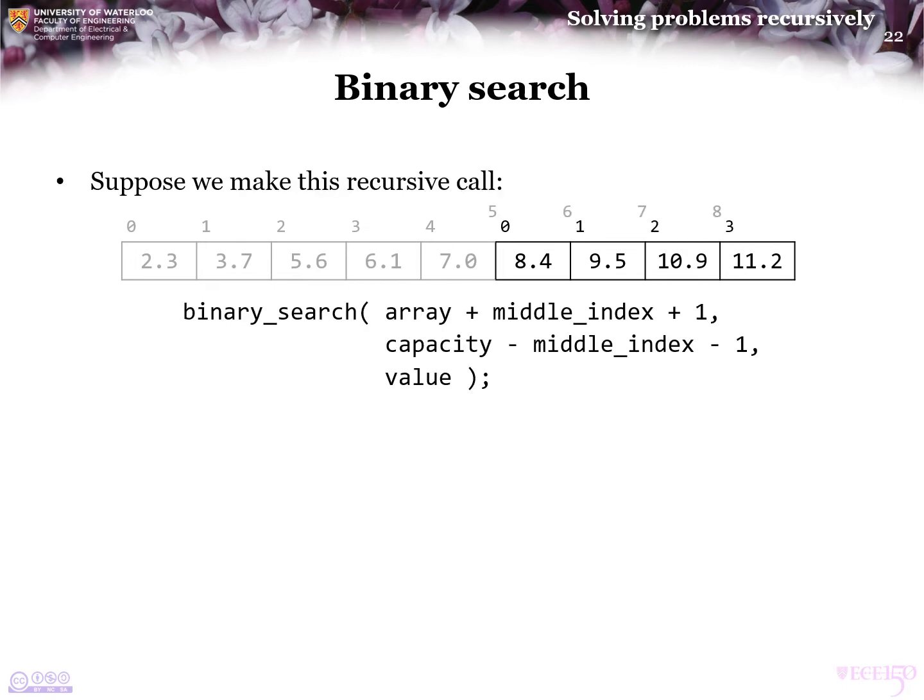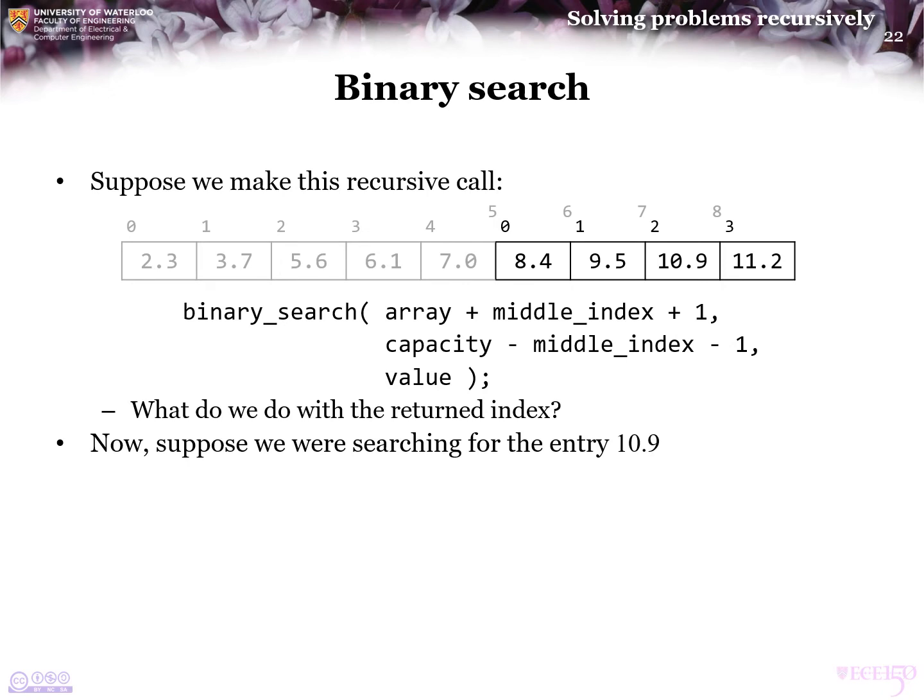Okay, suppose we make this recursive call to binary search that searches the second half of the array. It looks a little bit convoluted, but again, we saw in the previous page that this searches the entries from 5 until 8. However, it's a recursive call. So what do we do with returned index? Because now it's going to return a value, at least in this case, between 0 and 4.